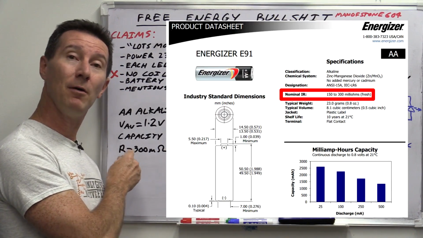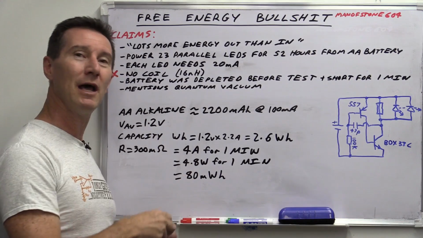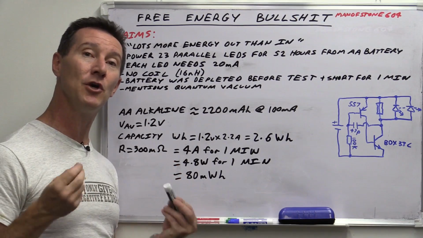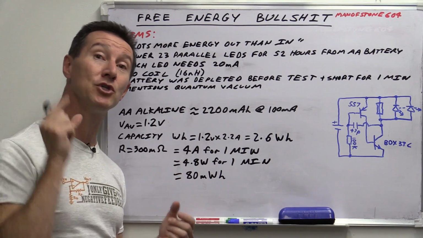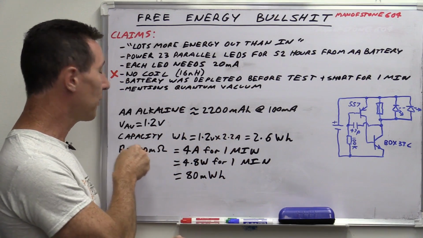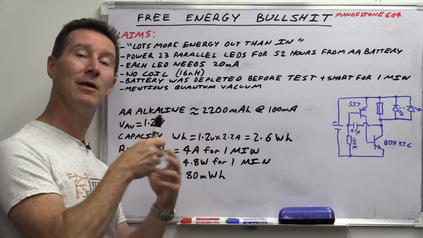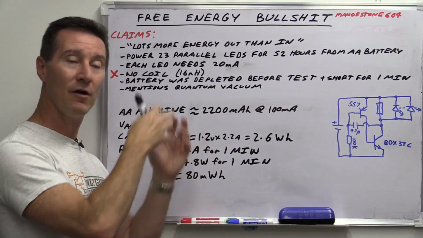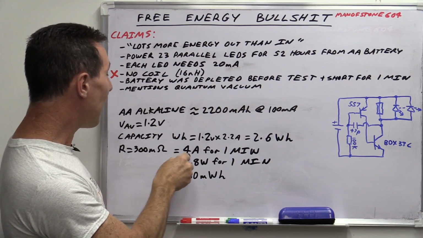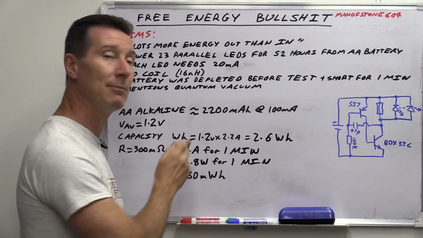Our internal resistance of our battery for a fresh cell is normally 150 to 300 milliohms. When you short out like this, it's probably going to be on the upper limit there. So let's take 300 milliohms. That's our internal resistance of the battery. So when you short it out, it's the battery chemistry generating that voltage across the 300 milliohms there. So we'll take our average value there. We'll be a bit generous, because if you short it out at the beginning of the battery life, it's going to be a bit higher. Anyway, let's work on our average voltage, be generous. So 1.2 volts divided by 300 milliohms, that's 4 amps for 1 minute.